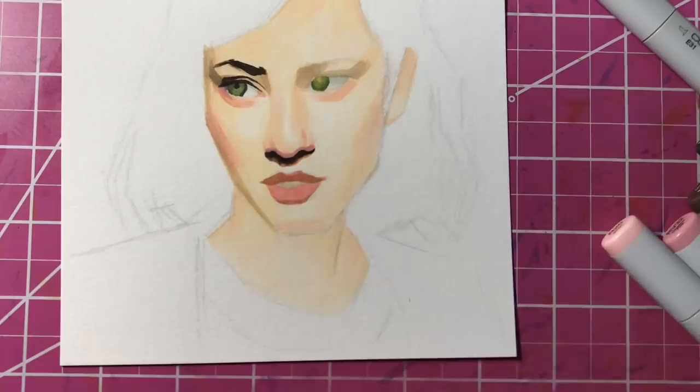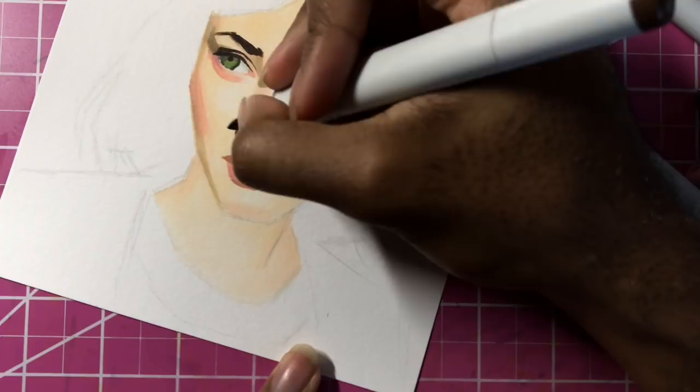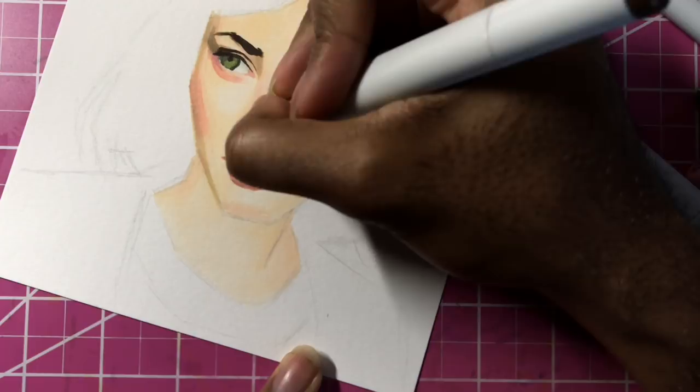Okay, so your teeth are in shadow, so you might have an urge to make the teeth white, but they're really not white. They're more of a brownish color. And when you see the reference photo, you'll see what I mean.